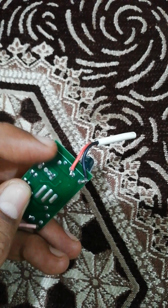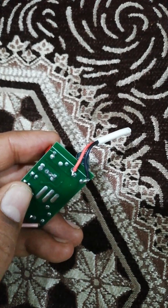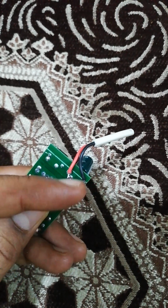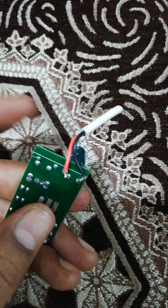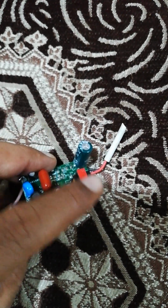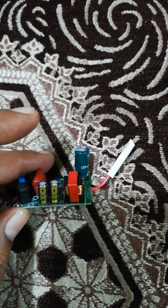Look at the four pins of this transformer: 1, 2, 3, and this is the fourth one, right? You see the pins of this electrolytic capacitor that has been soldered here. So this transformer obviously will have a primary winding and a secondary winding.